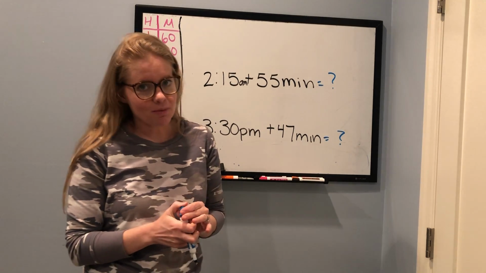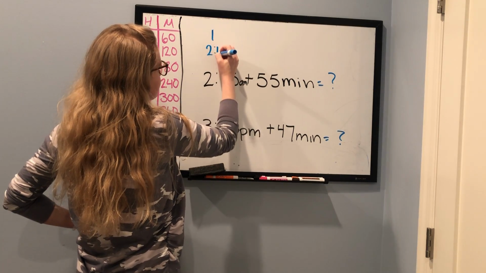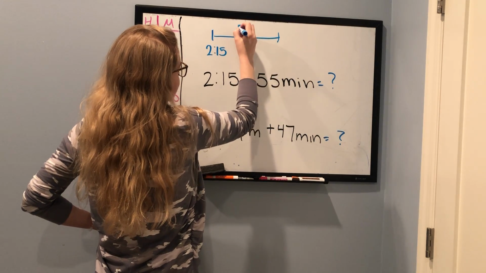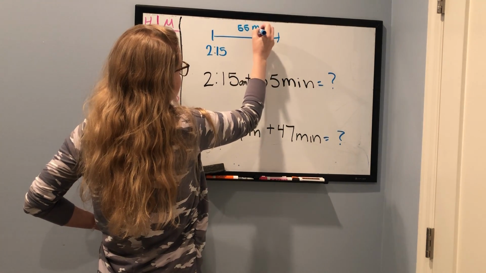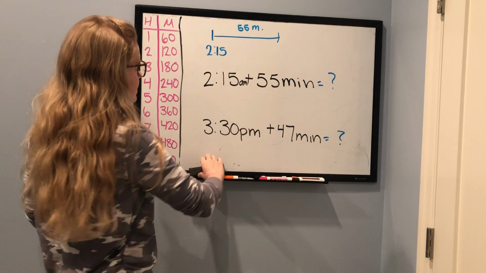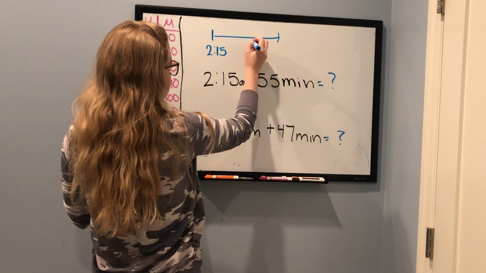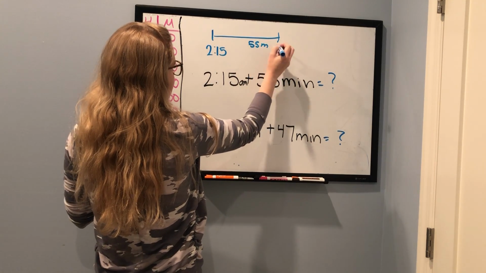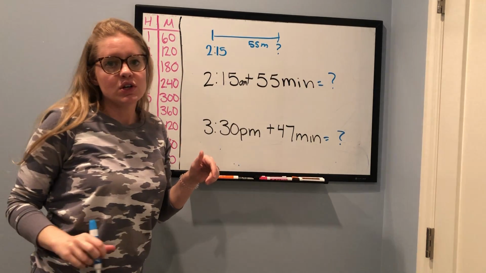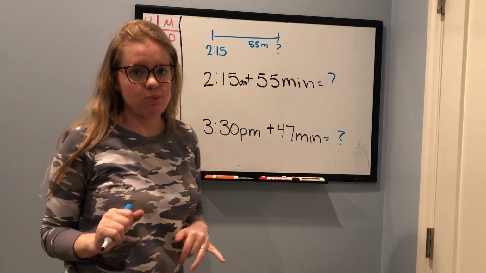First, number 1, we would start here at 2:15. We would travel 55 minutes, okay? Now, I would find a nice easy number. I'm actually gonna put this on the bottom. We're looking for the end point. I would find a nice easy number to add to 2:15 to get me to kind of an easy spot, okay?